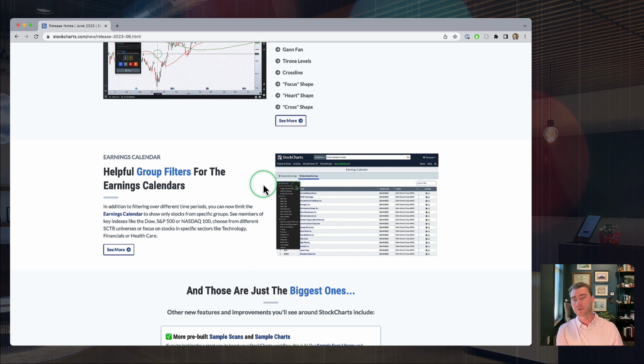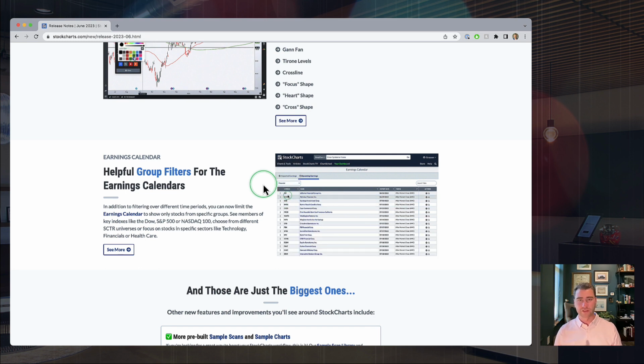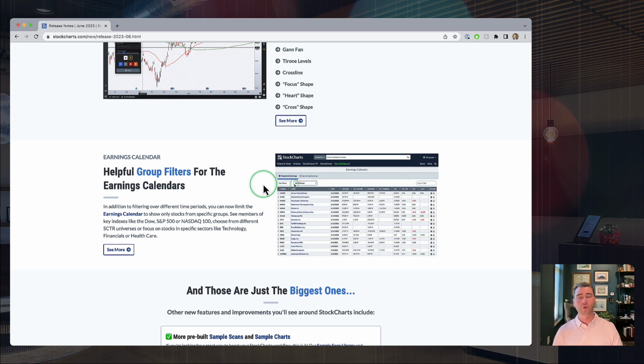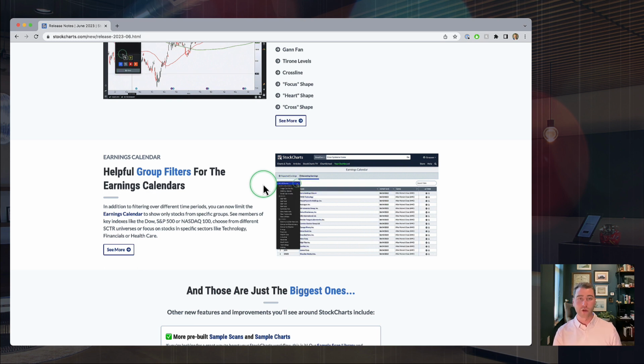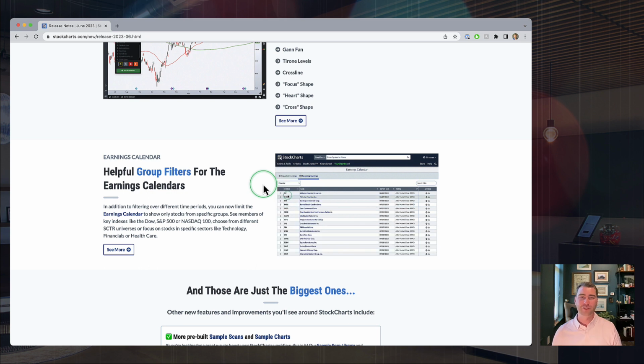So you can pick your time frame, how many days or weeks or months you want to see earnings history for, but you can also pick specific groups like only the Dow stocks, only the S&P 500 stocks. You can do it on a sector level as well, only technology sectors, only financial names. And you can do it on a scooter level. So if you want to only see large cap scooter rankings, the StockCharts technical ranking, mid cap or small caps, or if you want to see everything, you've got those options now with these group filters for those earnings calendars.